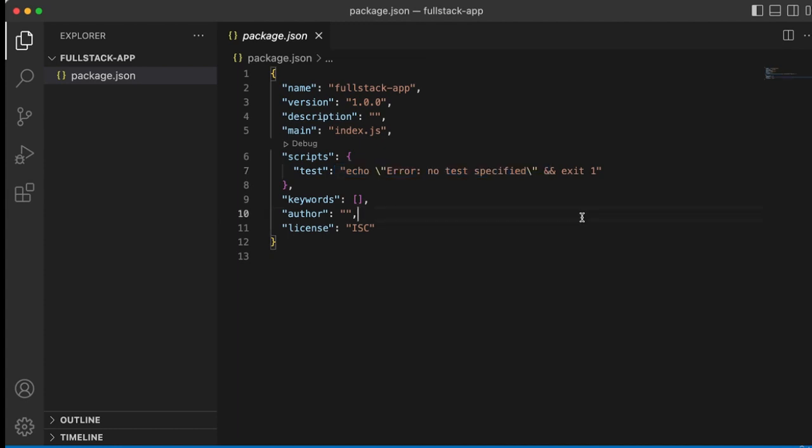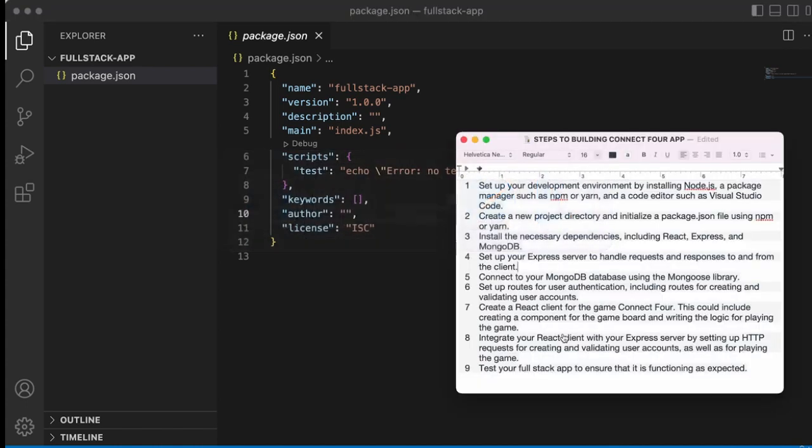And in the next video, let's actually set up the backend server. Because if we check in our text editor, we see that we need to install dependencies. We also see that we need to set up our Express server to handle requests. And if you were to ask it what's React, it's going to tell you that React is a client-side front-end framework, whereas Express is a backend. And MongoDB is backend, all right?